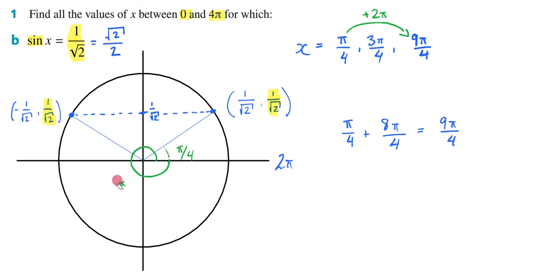Then I'm going to come over here, rub that out. Now I need to find my next answer, which is here. So again, I'm going to do a full rotation of my unit circle, 2 pi. And then I need to go all the way over to here now. And we know what this angle will be. It will be 3 pi on 4, which is what we found here. So what we're being asked to do is to take 3 pi on 4 and plus 2 pi to it. So I can do my working out again.